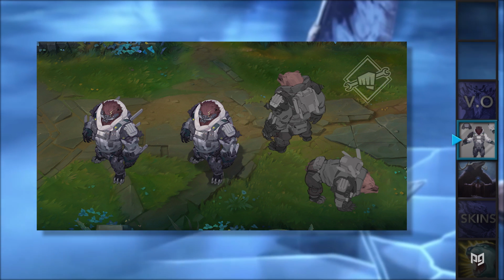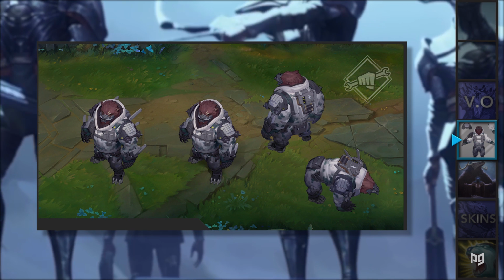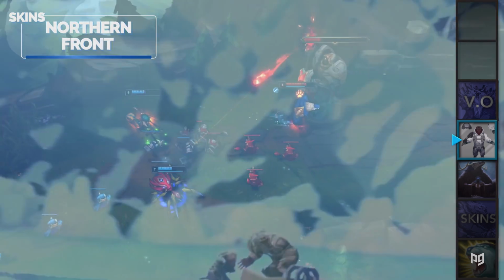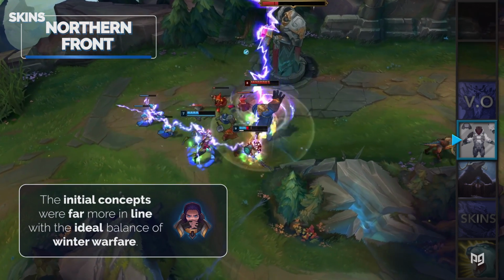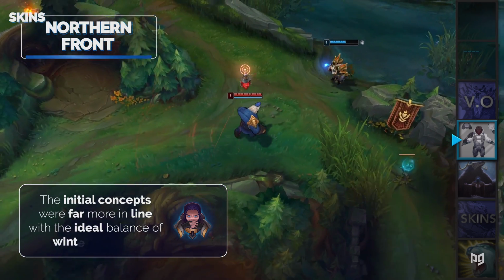Initially, Riot wanted to focus on Volibear's original wintertime hat, making it clear that he was a warrior in the cold, but ultimately it didn't stick around in conception. With more modern wear, Volibear's Northern Front concept speaks more to that military tone than the original skin wanted. Frankly, his original skin was very goofy, and the initial concepts were far more in line with the ideal balance of winter warfare.